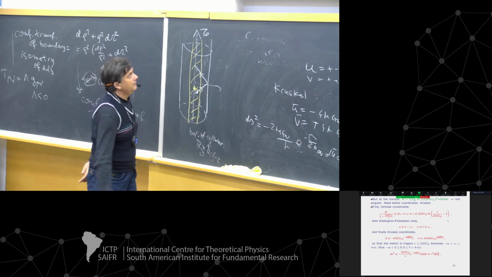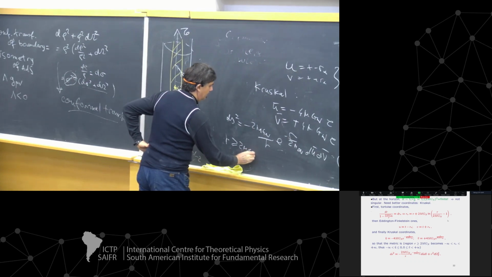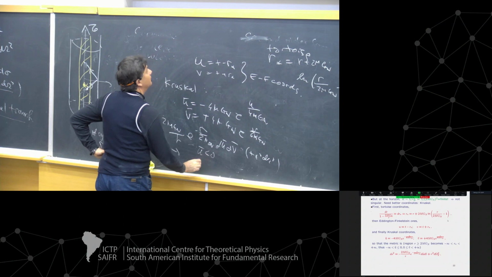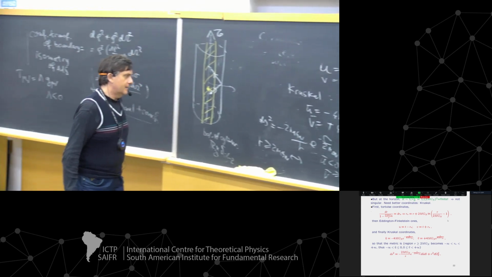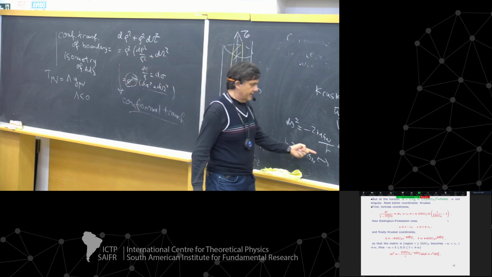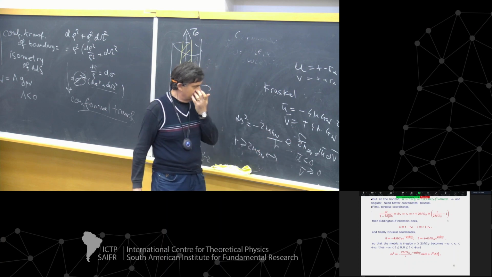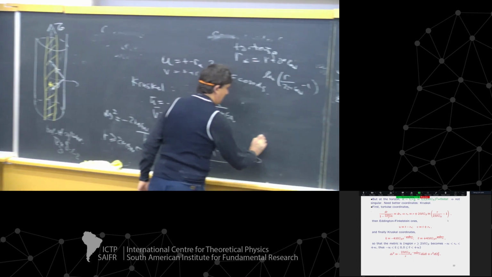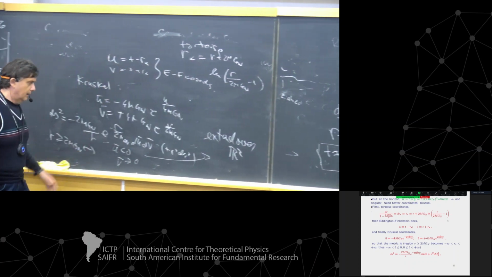And moreover, the region r greater than 2MG_N is mapped to U bar negative and V bar positive. So this is just one set of possibilities, and it's immediately obvious that we could extend. You just look at this metric, and you see there's nothing special happening at U bar equal to 0 and V bar equal to 0, so we can extend over the whole R², the domain of validity.